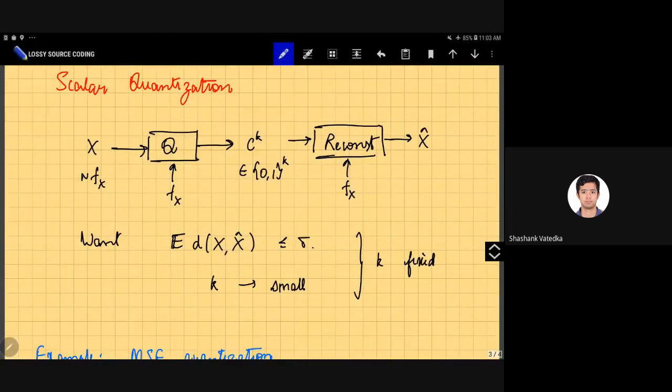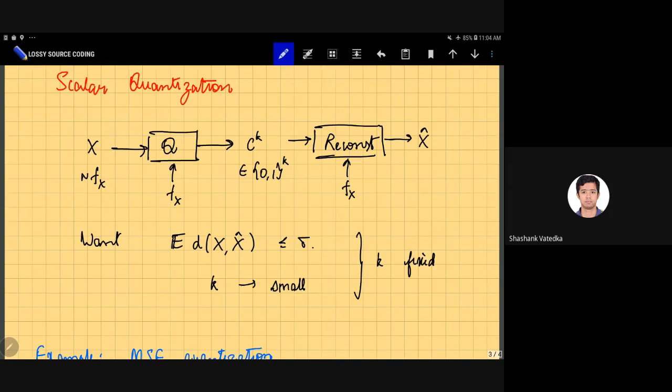All right. So we were discussing lossy source coding in the previous class, and in this class, I'll talk about scalar quantization, which is basically the equivalent of symbol-wise compression, but now with some loss. Formally, the problem setup is the following: we're given a random variable x. Think of this as perhaps a real valued random variable, maybe distributed according to a Gaussian. Our goal is to represent this using a finite number of bits, such that we can still reconstruct x with some distortion or some loss.